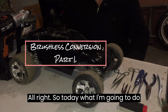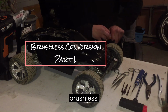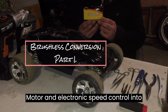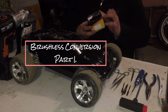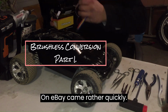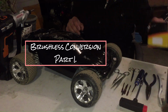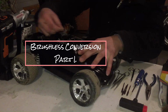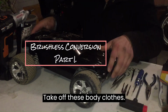Alright, so today what I'm going to do is put this brushless motor and electronic speed control into this trackless Rustler. So I ordered this on eBay. It came rather quickly. Take off these body clips.